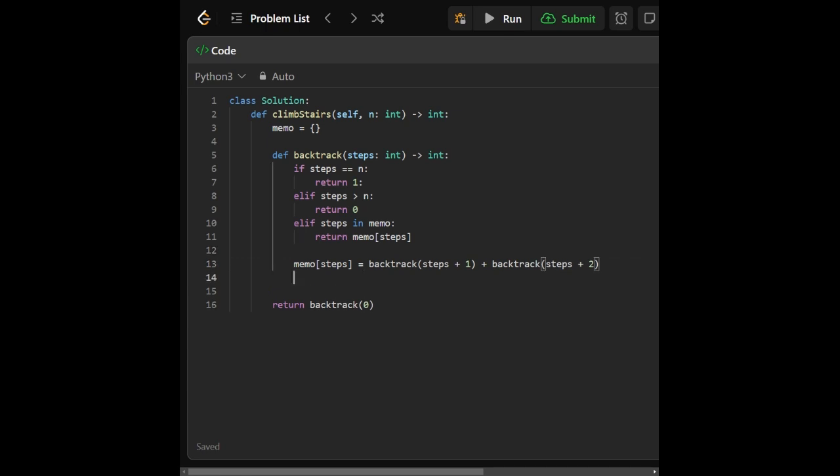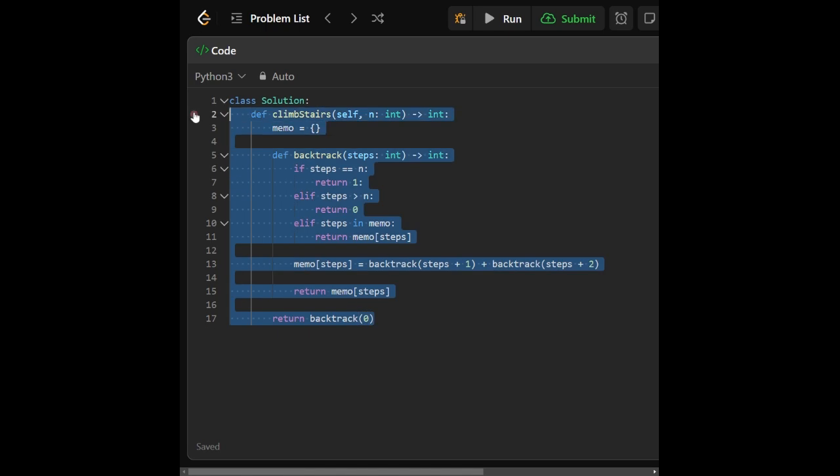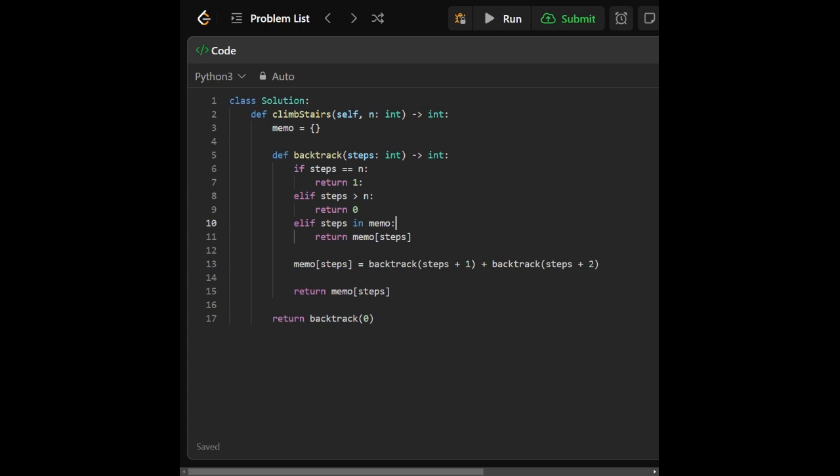And after that, we can just return the memo again. So if this evaluates to false, that means it wasn't in the memo. So we're going to add it to our memo and then return what we added to the memo. And this is pretty much the tabulation or the memoization solution, and it's going to run in O of n time with O of n space complexity. So let's now get into the iterative solutions.